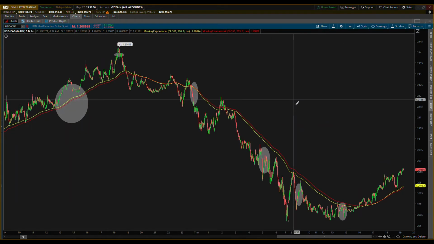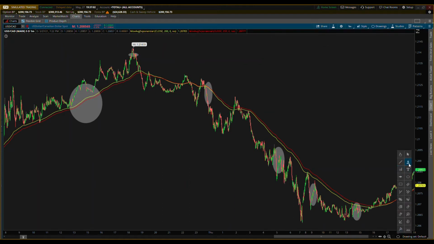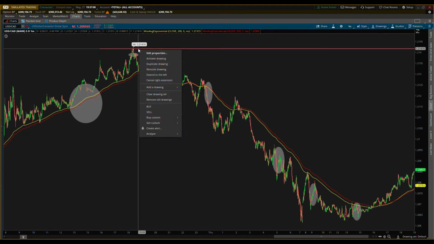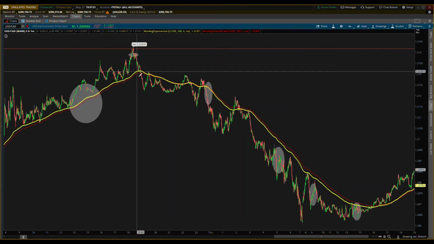I knew that we had a double top in play right there. Okay, so let's go to, we're going to make a line right there. This is a double top for me. Oh, actually, I want that to go the entire, how do I extend to the left? There we go. Okay, so this red line is going to signify why I bought right there, and I rode this down. I actually only rode it to there.